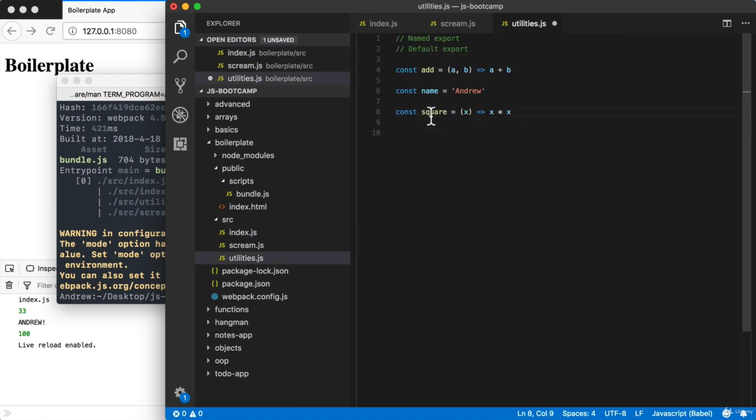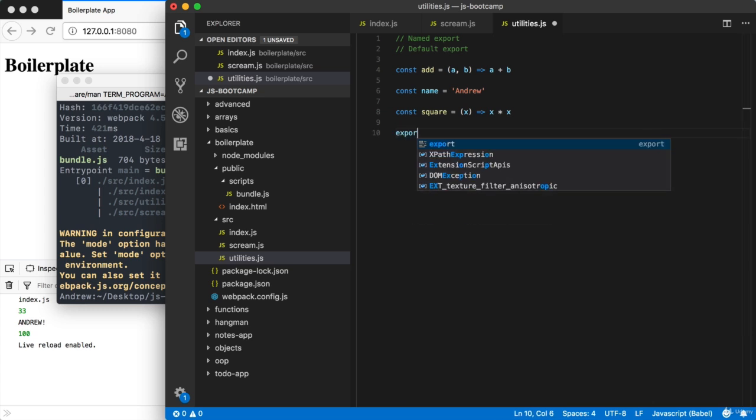That means I still want square to be the default export, and I still want name and add to be named exports. The alternative syntax still starts off with export, but then we set up an opening and closing curly brace. Everything else we define on this line goes right inside. In here, for named exports, all we have to do is reference them. So for add and name, I just reference them exactly as they're defined above. For add, I can set it up like this. If I wanted to add on another one, which I do, I would just use a comma and a space and define that as well. Now this file is setting up 2 named exports, add and name.